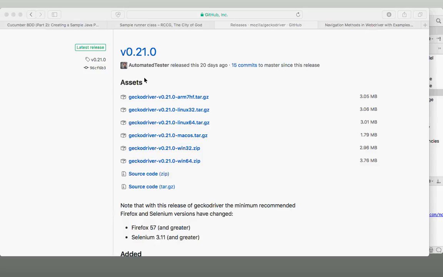So you can copy that and put it where you want to put it. Let's say I want to put it in my training folder. Okay, let's say I put it in the IntelliJ, where the training project is. I guess I'll use test resources. Let's just put it here. Okay.